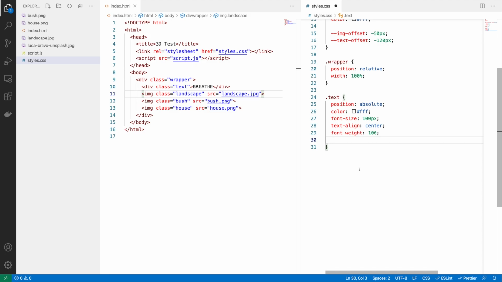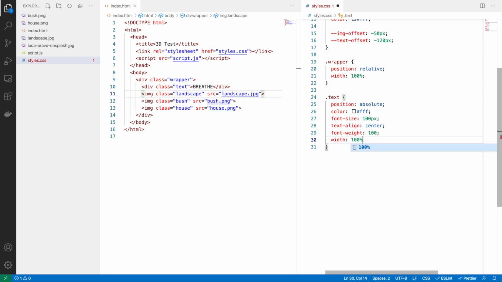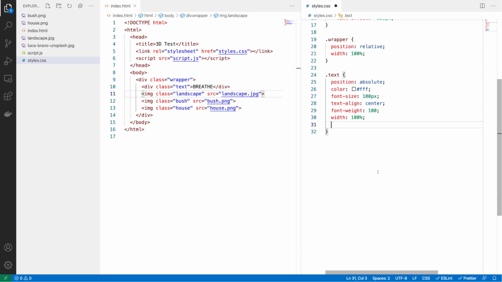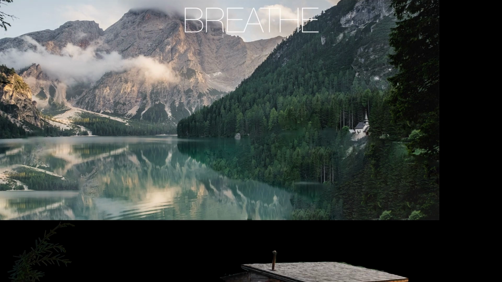However, we also want this to span 100% in terms of width. So this is the trick we're going to use here to put this into the center of our wrapper, because we do set text align center, and if it's spanning 100% width, we have it perfectly aligned. Next thing we're going to do is actually, let me save this here and let's have a look. Okay, so that's where we are right now.